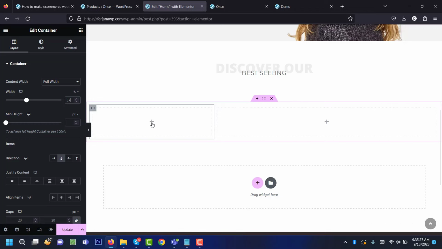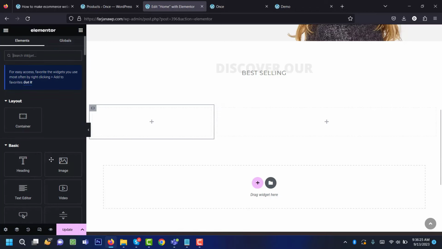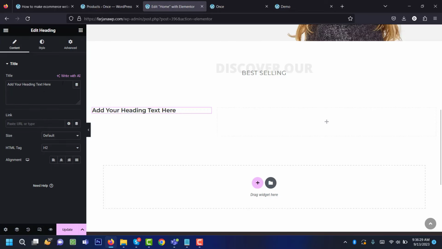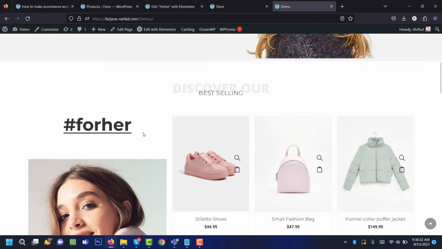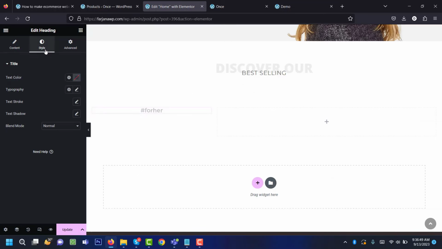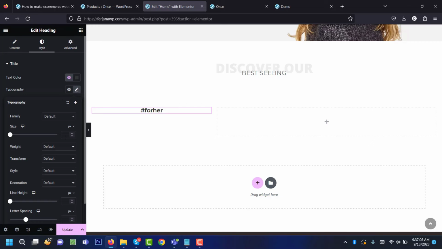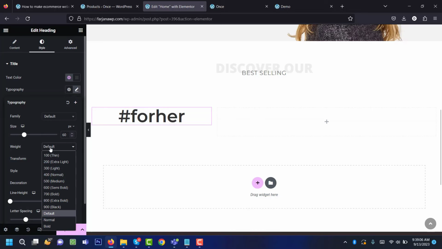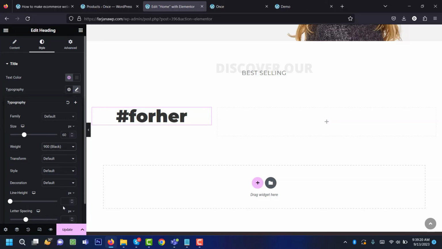So now in the left side, first of all I'm taking this heading and adding this text, making the alignment center, and going to style tab, changing the color to the dark one, and going to typography, making the font size 60, making the font weight bold, or we can try this one.